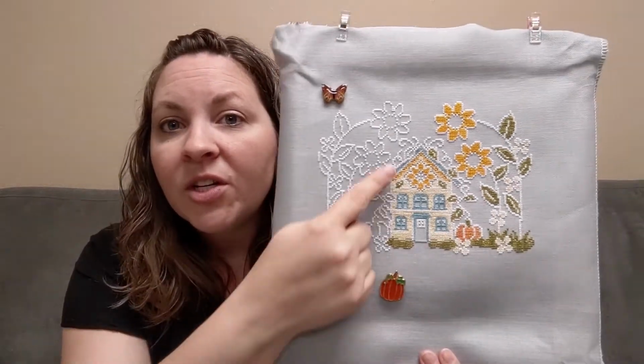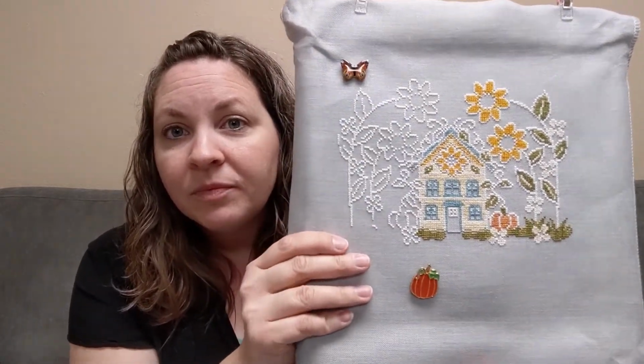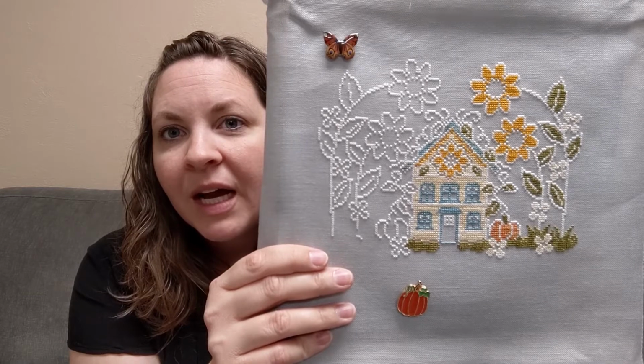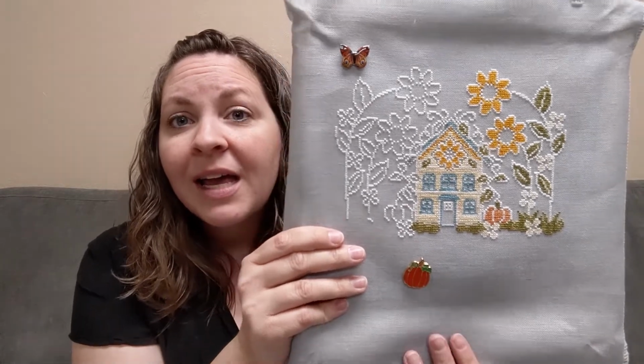So I finished almost, pretty much all the white on this side right here. If you can, there, I think you could see that better. I felt like this time it actually flowed a lot easier, a lot faster.